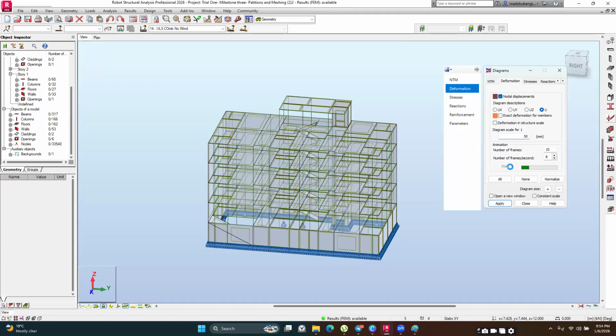So give it a moment. If you look closely, you may not notice it, but my structure is kinda dancing. I don't know. Just try it on your end. You're going to notice that your structure is kinda dancing. Let me increase this scale, it's going to be more visible for you guys.